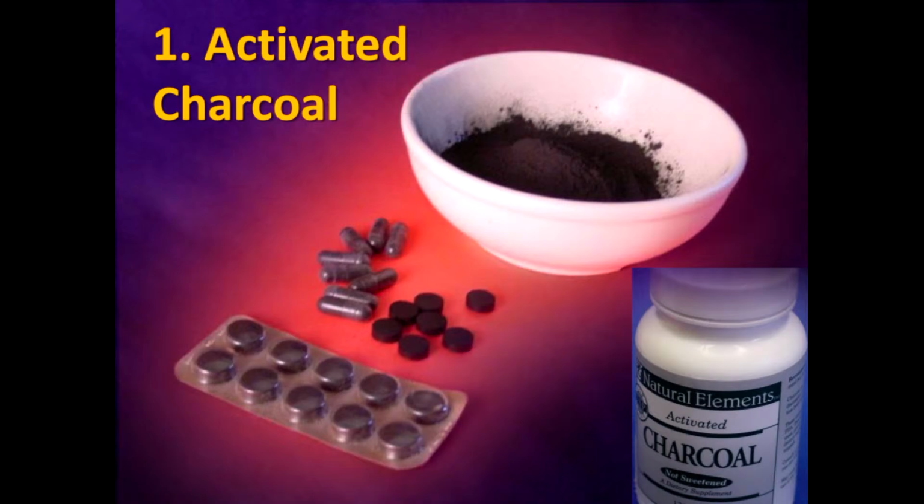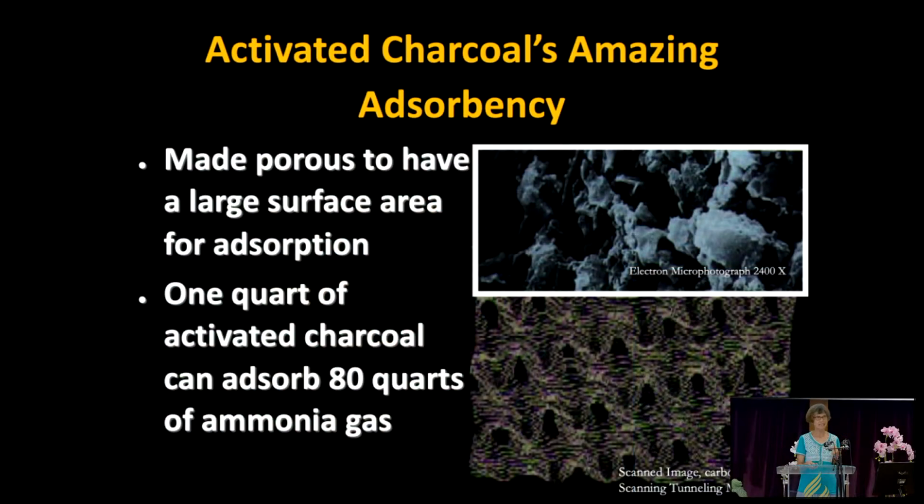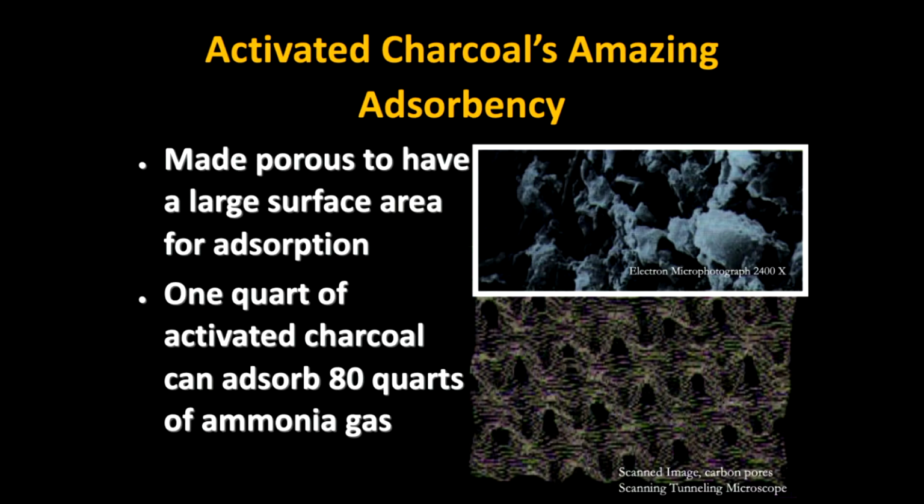By charcoal, we are talking about activated charcoal. It can come in various forms: tablets, capsules, or powder. They are activated because they have been cleaned, steamed, and made in such a way that they have more surface area for adsorption. Notice that the word is A-D-S-O-R-B, adsorb. It's not A-B, absorb, because it's not the same thing, okay?